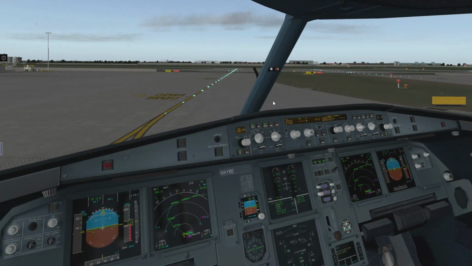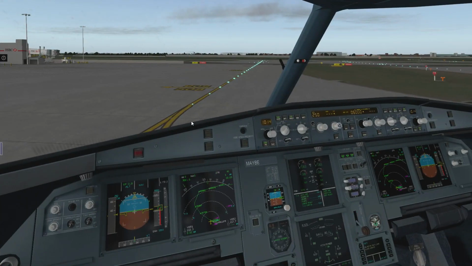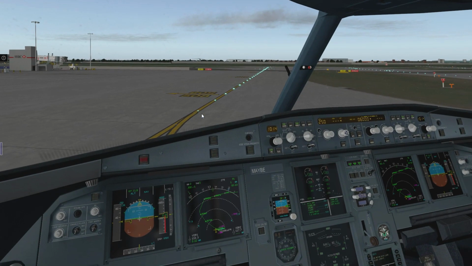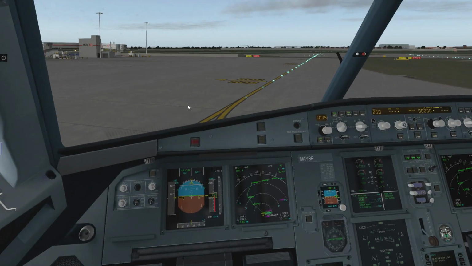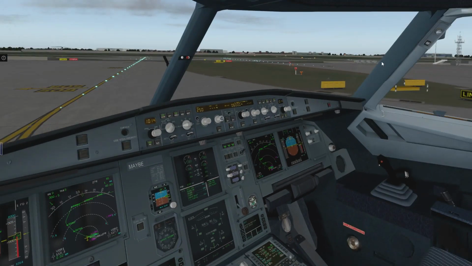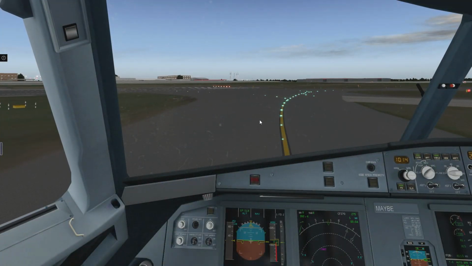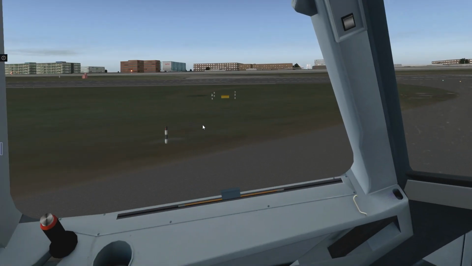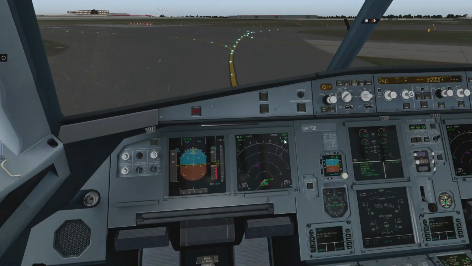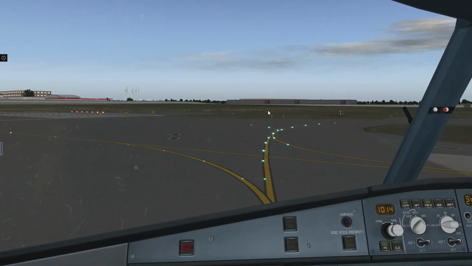So we're going to be taking off of runway 27, as dictated by the wind currently, here at Heathrow. 27 right, so the one over there, as opposed to the 27 over there, behind us. Which means I need to taxi up there, and then go all the way to the end, and then we'll pull on, and then we'll get going. We're pretty much ready to go here. We'll just pretend we've been cleared onto the runway to take off. Double checking we are in fact on the correct runway. Yep, we do appear to be.